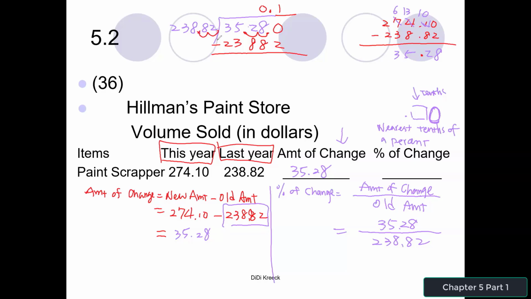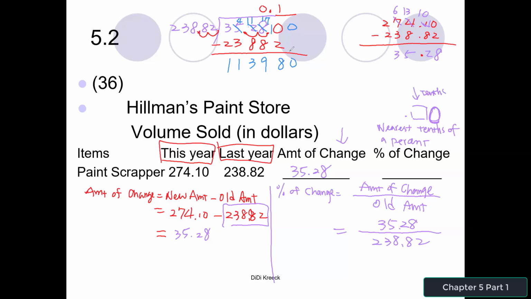And now we can subtract this one at a time. 0 minus 8, not enough. I'm borrowing 1 from the 7. 10 minus 2 is 8. And 7 minus 8, not enough. Borrowing 1, 17 minus 8 is 9. 1 minus 8, not enough. Borrowing 1 from the 5, I will have 4 left. Here I have 11 minus 8 is 3. And 4 minus 3 is 1. And 3 minus 2 is 1. So this is less than 23882, which is good. Add a 0 and bring down the 0.